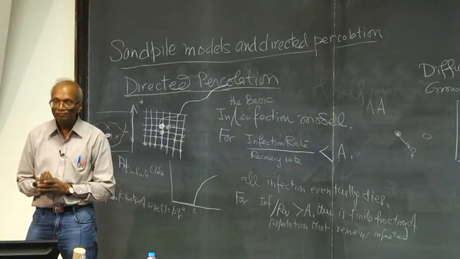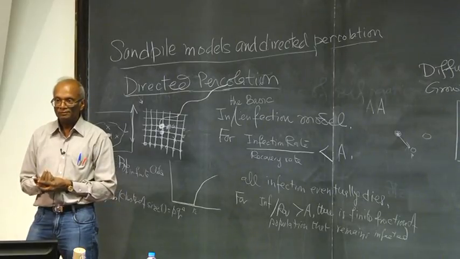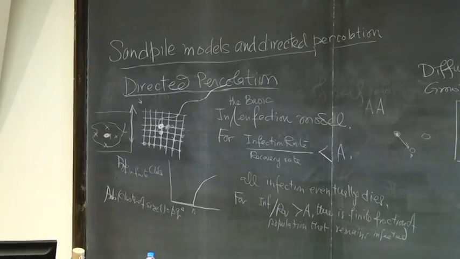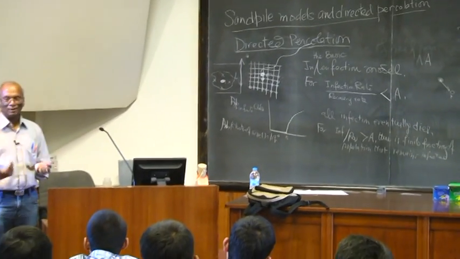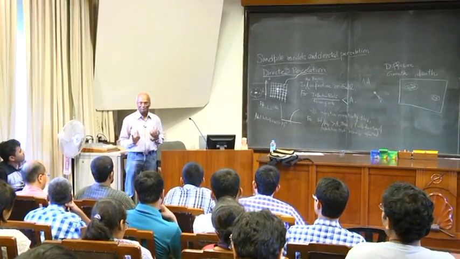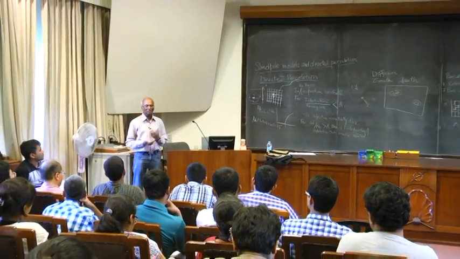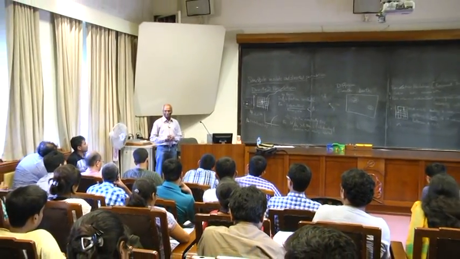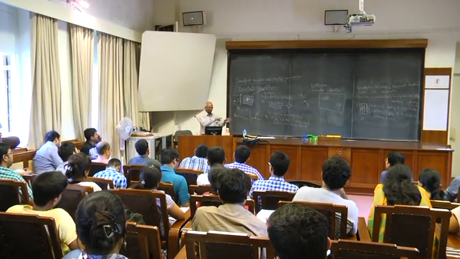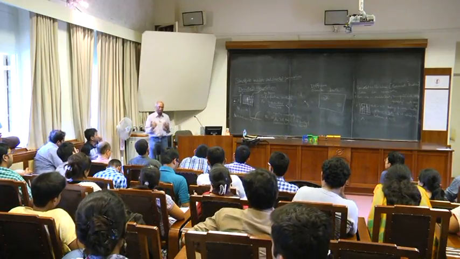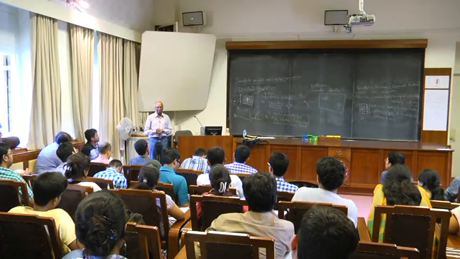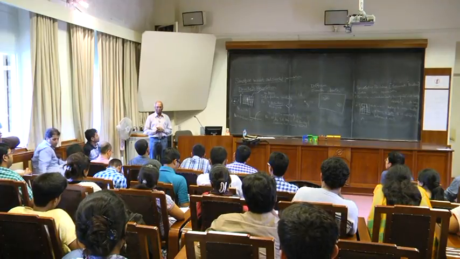Can you also say what absorbing state is? I missed what you said about absorbing state. An absorbing state is a state in which if you go, then you cannot come out. It absorbs and then you cannot come out. So the state here in which everybody is recovered is an absorbing state, because then the infection cannot restart. Okay? And a typical question for all these infection models is that if you give me some initial state, will it recover eventually, or will it go on forever? Will the infection go on forever, or will the infection die? That is the first question I would like to ask.